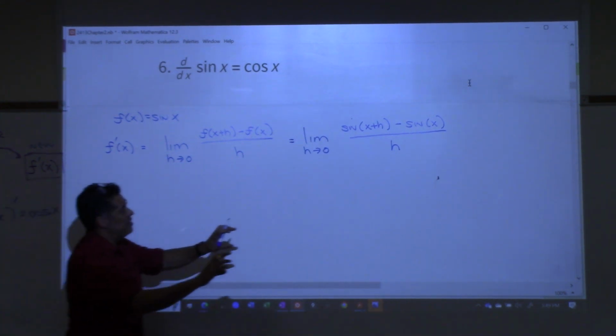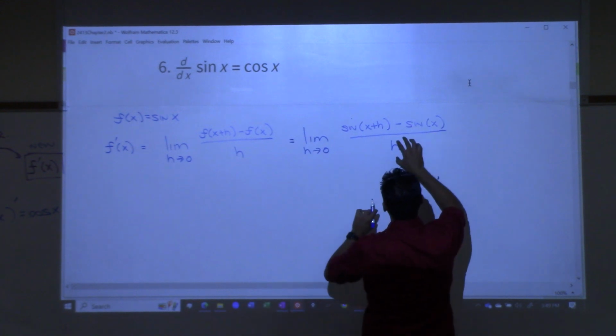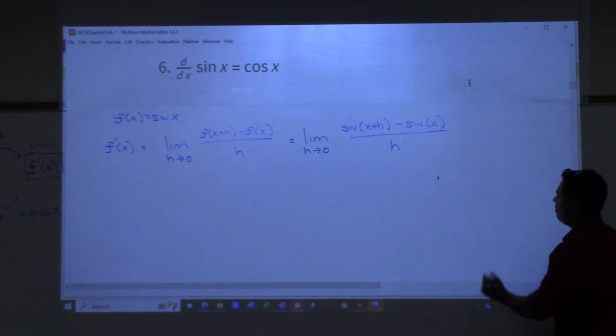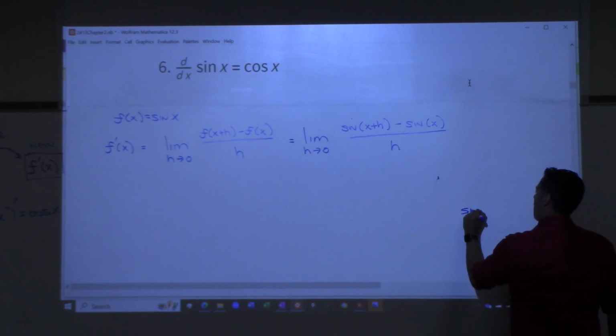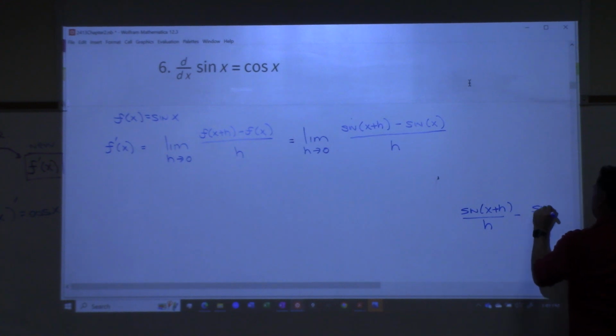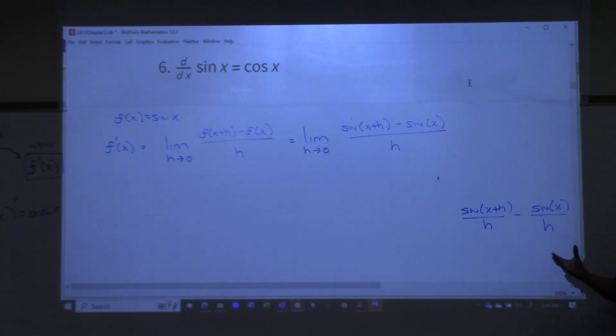You could do two fractions. Is that what you mean? Like do this over this, this over this? You could do that. Let me write it. This is algebraically correct. There's nothing wrong with doing this. But the problem is if I let h go to 0, what do I get here still? Division by 0 and division by 0, and there's nothing that actually gets better here, right? Do I have sine junk over junk? No. These junks don't match, do they?